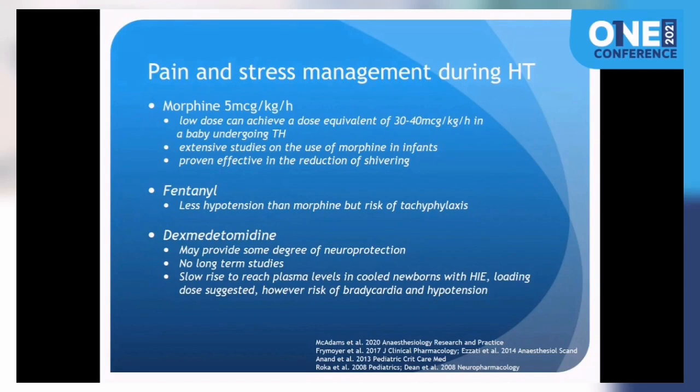At present, our neonatal neuro special interest group looking at Canadian benchmarking and best practice felt that, at this time, with limited pharmacokinetic studies on the long-term effects of dexmedetomidine in cooled babies that had already been exposed to a brain injury, we needed more long-term studies. And I believe there is actually a new clinical trial starting this year from a team in Utah, the Dexmed use in infants undergoing cooling due to neonatal encephalopathy, the DICE trial, hoping to look at the long-term safety and efficacy of dexmedetomidine in neonates with HIE. So there is new knowledge coming on the horizon, and I think they're looking at results in 2024.